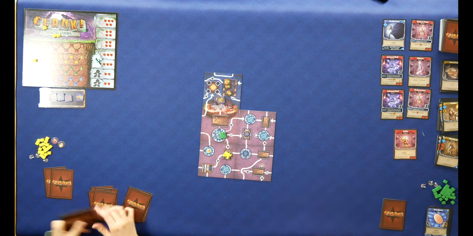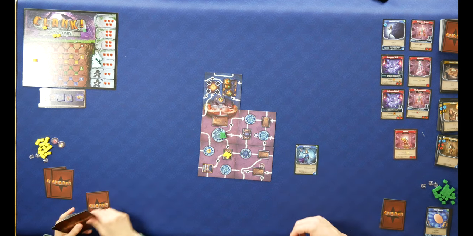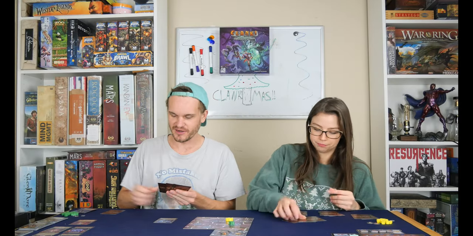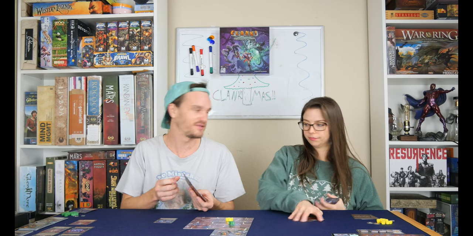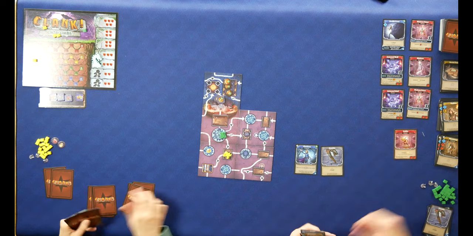Okay, well, I got... Oh, look at this. This is beautiful right here. So I'll play this charlatan. He allows me to discard a card and draw 2 cards. I'll discard my stumble, and then I get to draw 2 cards. 1, 2. Oh, man, I drew another stumble. So I'll play that stumble right now and get that over with and add a clank.